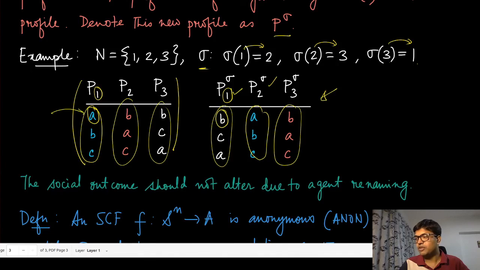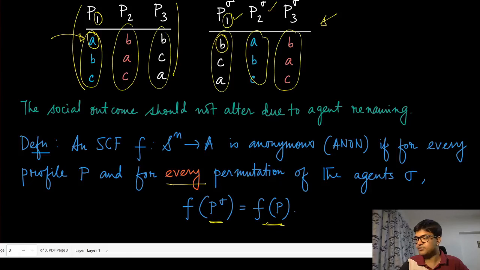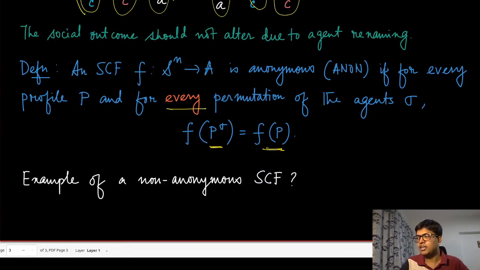So you can begin to see that social choice functions which tie to a very specific player, let's say player 1 and its top alternative, are not going to be anonymous. And we know a name for that. That is a dictatorial social choice function. A dictatorial social choice function is not anonymous. And we'll see in the next module that by introducing this notion of anonymity and enforcing it, we are actually ruling out those dictatorial allocations.